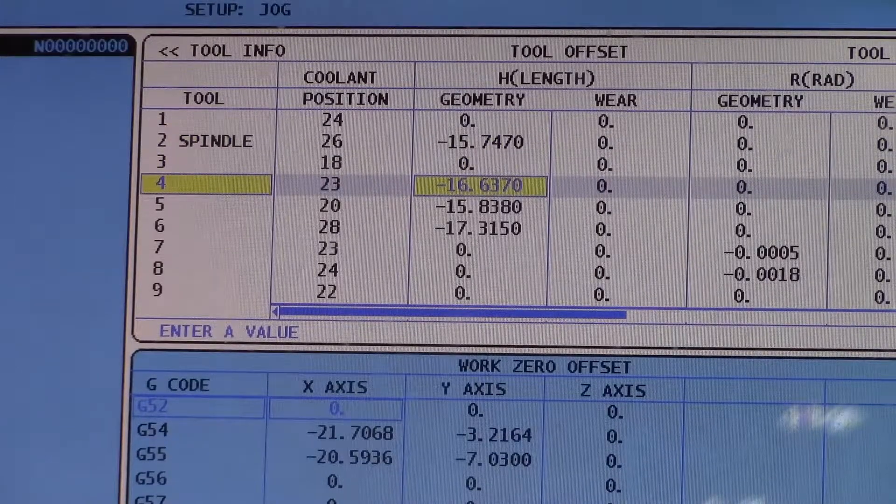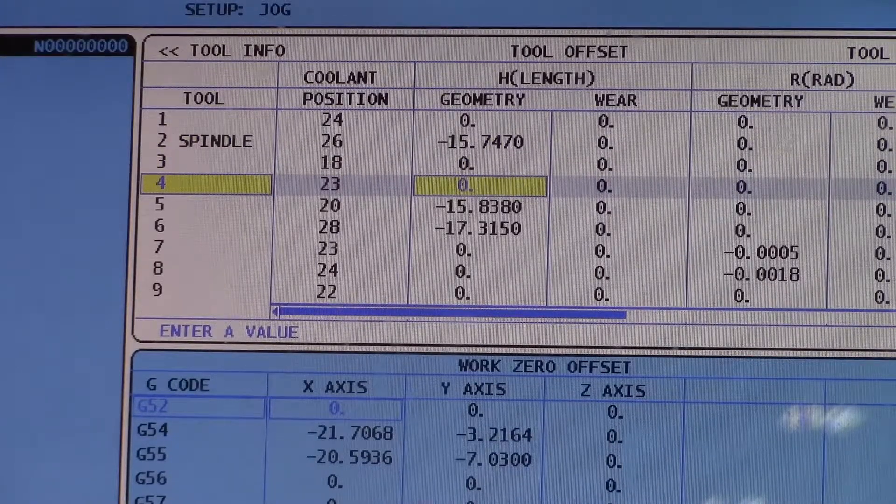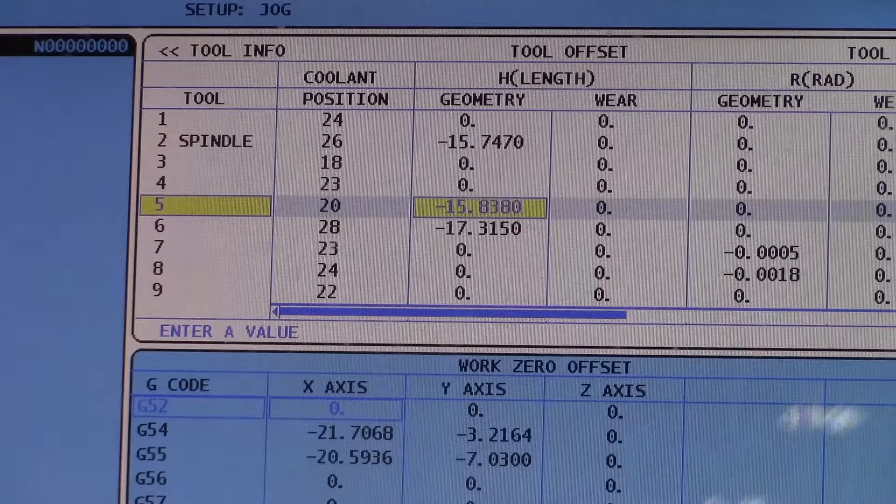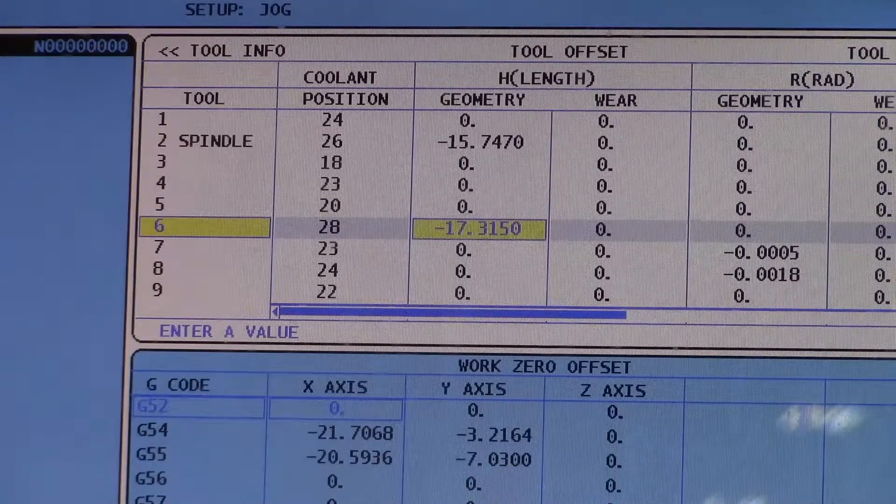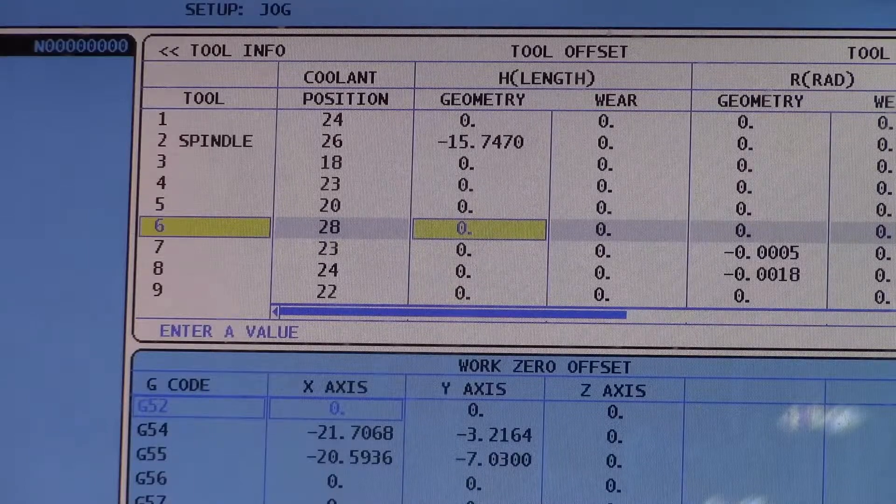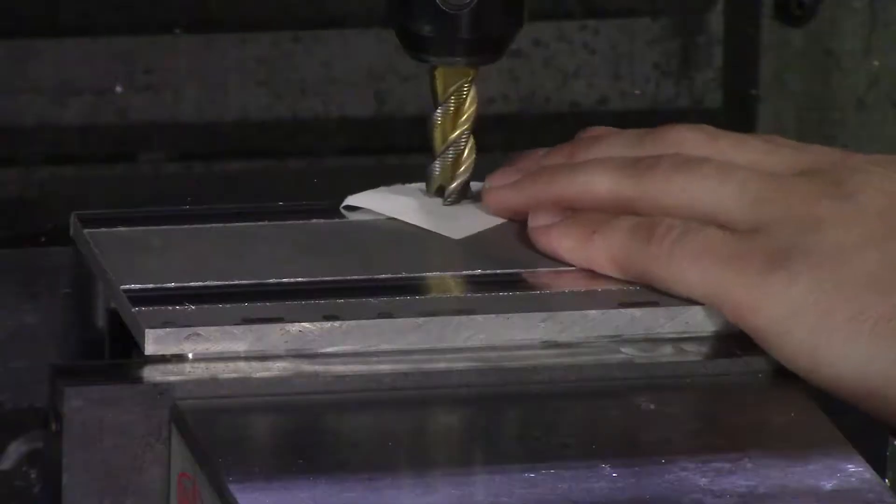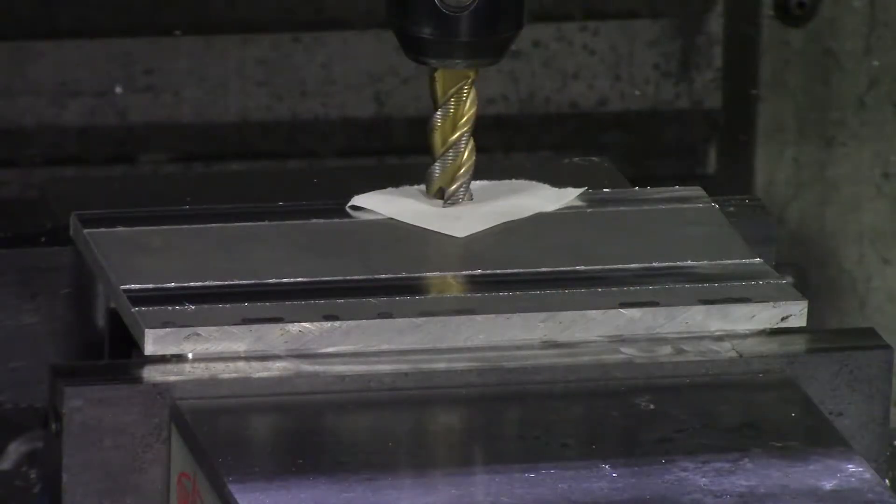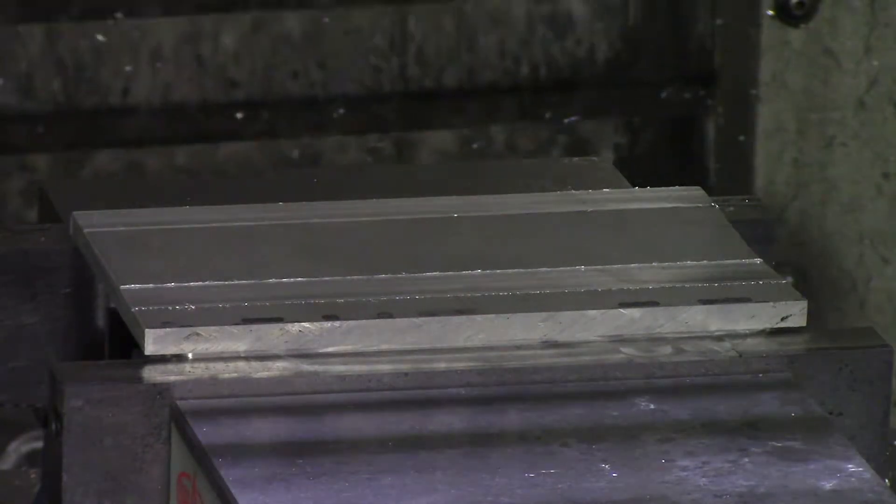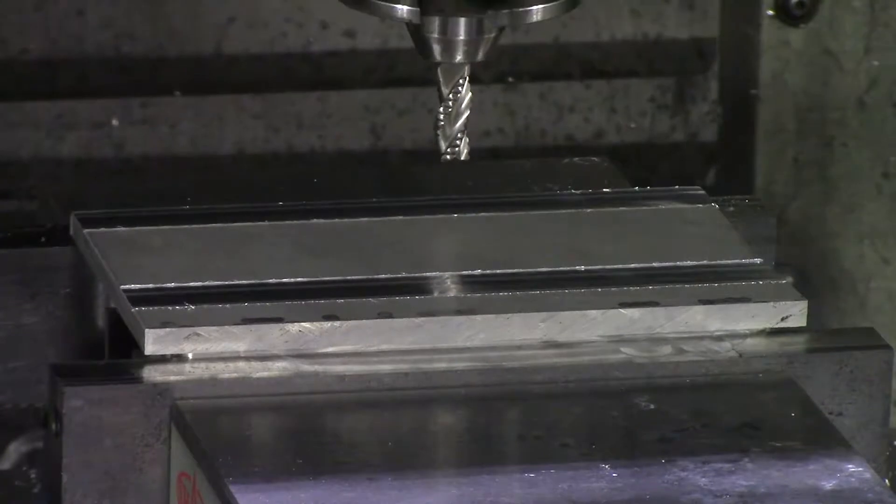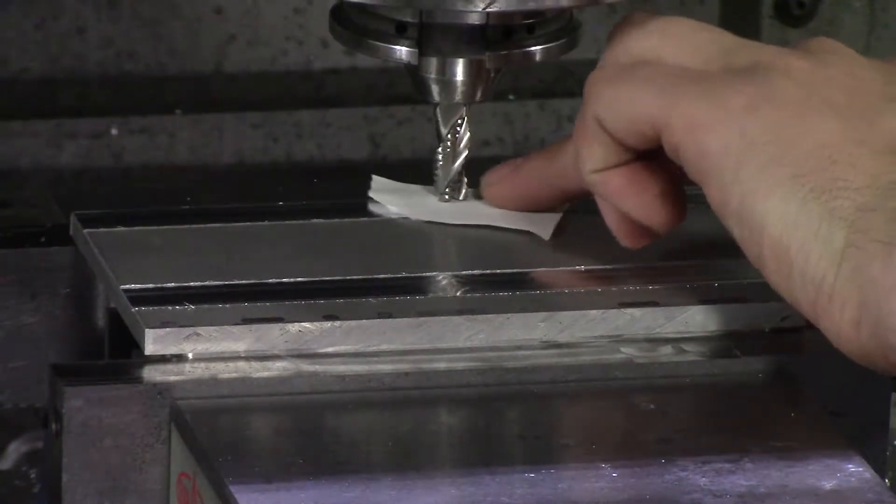Zero F1 - that's just a good way to double check yourself to make sure you touched the tool off. Now we're going to go through and touch each tool off with a piece of paper. After that, I'm going to measure the part and take the difference of what it is and what it should be, then drop all the tools individually.